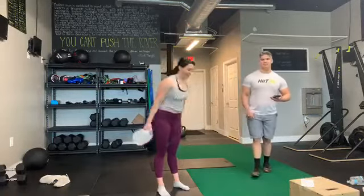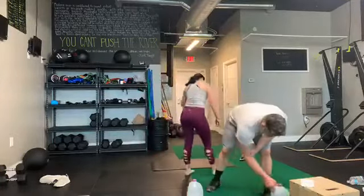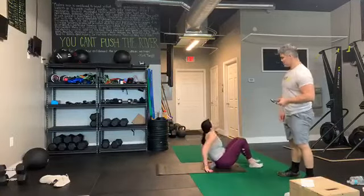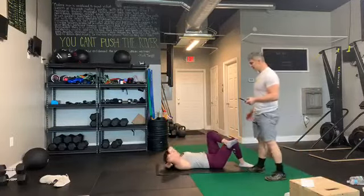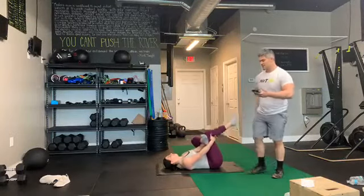Good rest. Sit those jugs down. We're going to go on our back to a figure four stretch, and crush those glutes and legs. All right. Cross your leg over, or if you need to, just kind of grab the outside of your leg, pull it towards you. We're just trying to stretch out this hip a little bit.